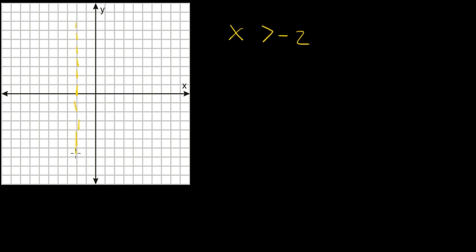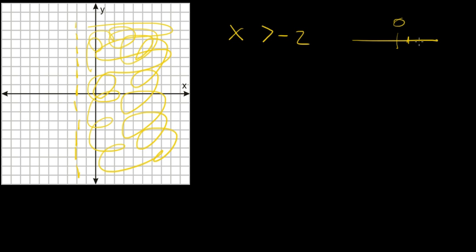So I go the dashed line, vertical line like this. And say, well, what about greater than or less than? You can't go up or down. Yes, but x is greater than negative 2. Is 0 greater than negative 2? Yes. And so greater than negative 2 is over in this region over here. Okay? X greater than negative 2. Actually, this is kind of the same thing as 0, 1, 2, negative 1, negative 2. Except the only thing we've done here is we've turned this open circle into a vertical dashed line, and we've gone and shaded to the right. X greater than negative 2, and it goes that way. Got it?